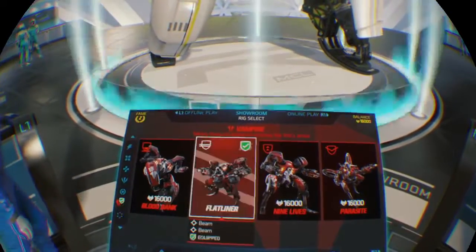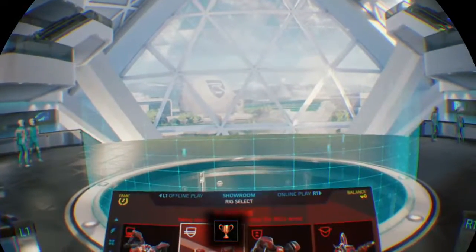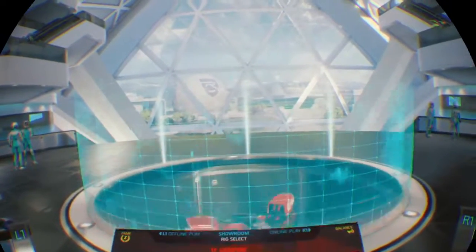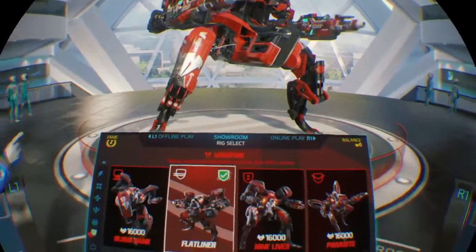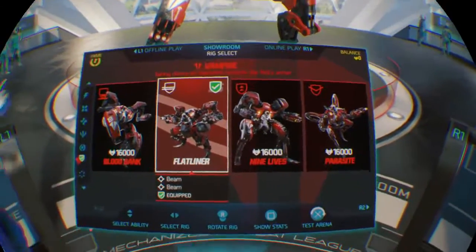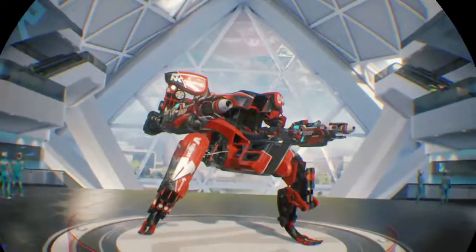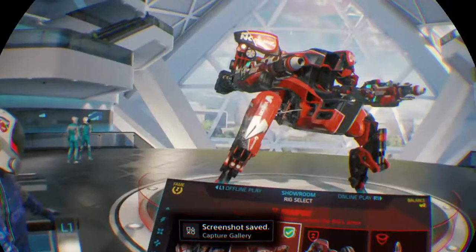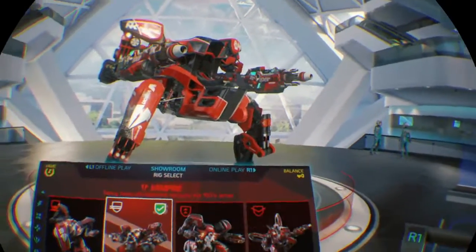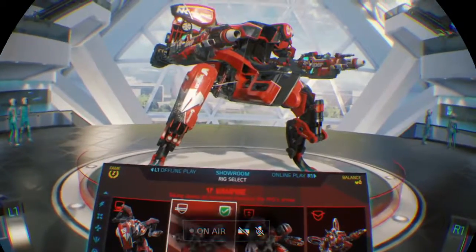Hold the cross button. This is the fearsome Flatliner, a Hunter class rig equipped with the Vampire ability. Its dual beam lasers excel at burning through opponents' armor over time. When you've seen enough, tap R1 to turn to the online lobby area.